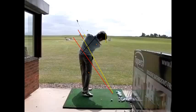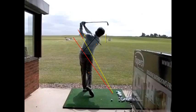But a couple things that are interesting here is that his right leg is straightened out, and his knees haven't started rotating, so you don't see any light there. It means his pelvis is moving forward, not extending, and he's maintained his inclination to the ground as it's gone to the top end of his backswing. Okay, and you'll see the nice soft finish.